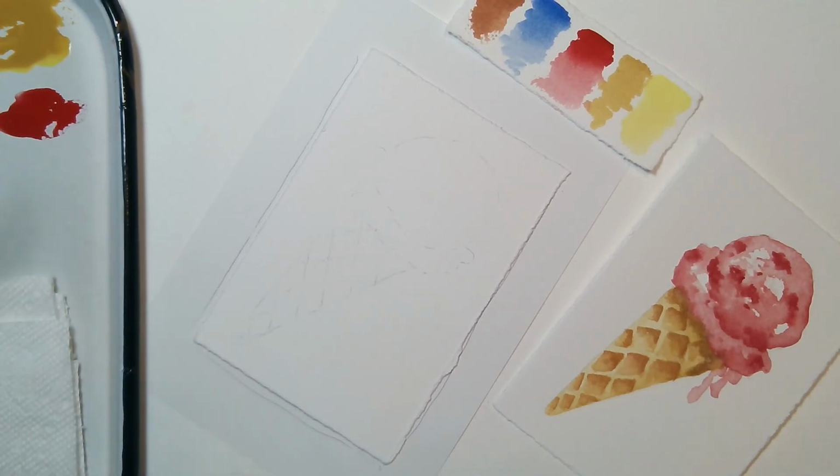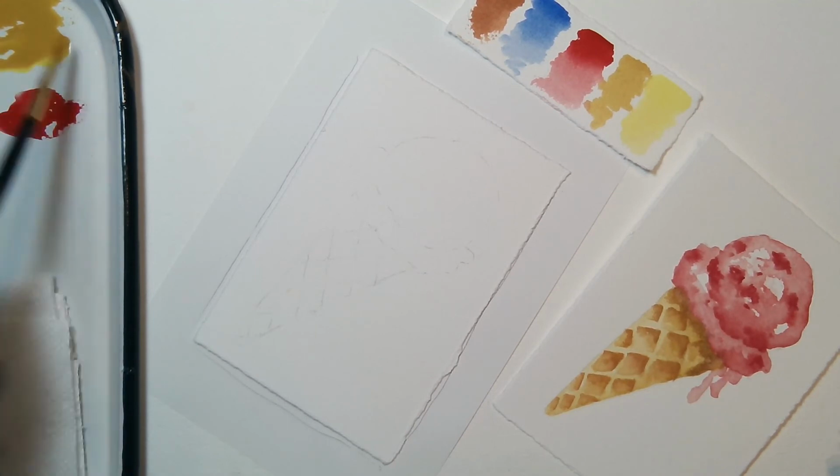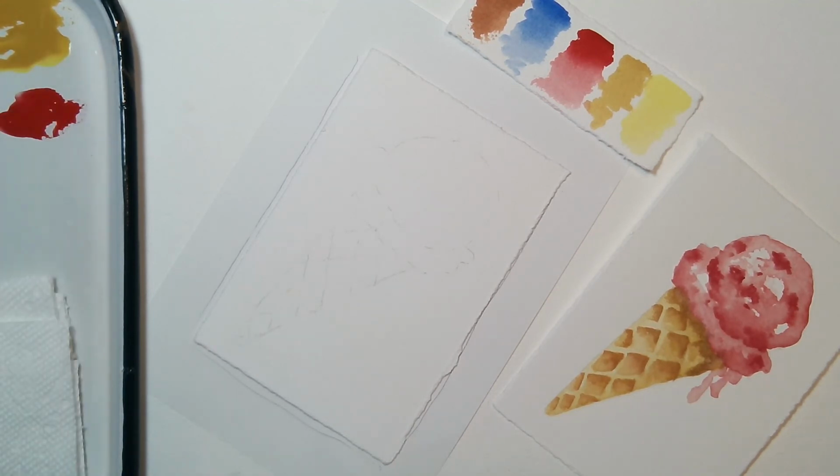So we have our palette set up. I've put out my yellow ochre and a little bit of lemon yellow. I have a bright red here that I think will make a pretty strawberry color, some raw sienna, and a little bit of blue. And we're going to make our paints really watery, washy to start with. Remember, with watercolor, that's the way we control the value, the relative light and dark, is with the amount of water in the brush. So let's begin with the cone.